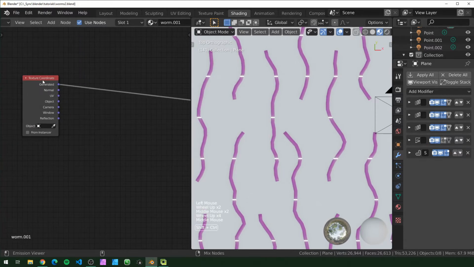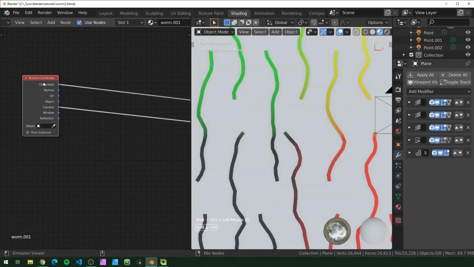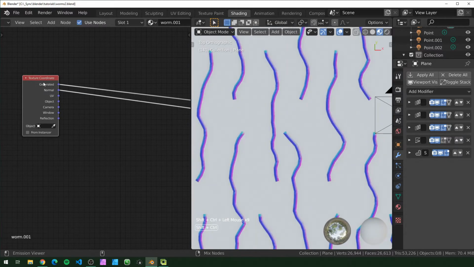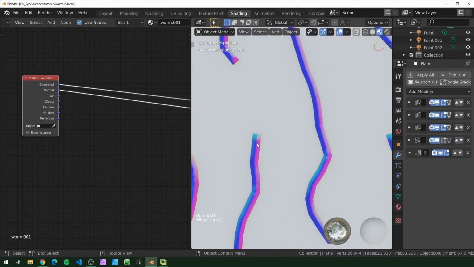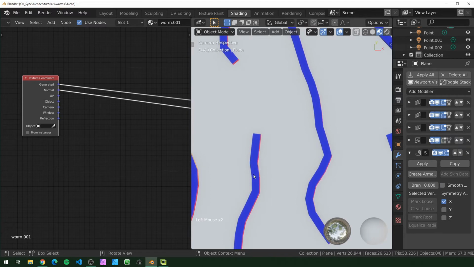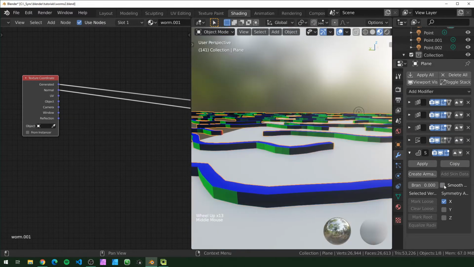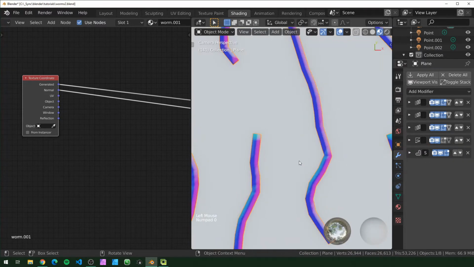So if we preview all of these, we can see the only one that really differentiates between the left and the right side is this normal. And so that's why I'm using that one. And you have to make sure that this is set to smooth shading, because when we turn it off, it just looks at the sides like that. But when you set it to smooth, it'll actually calculate the normals a little differently and make them smooth around the edges. So back to top view.